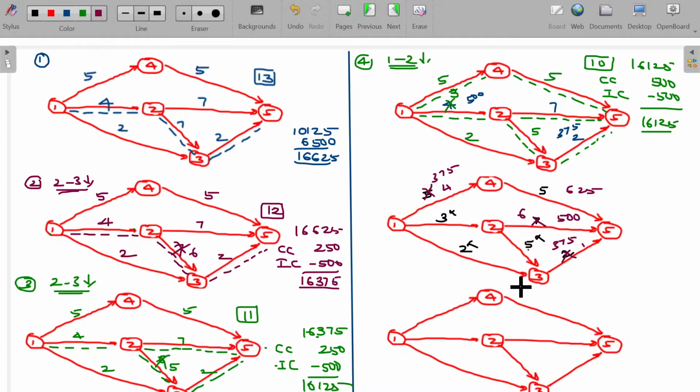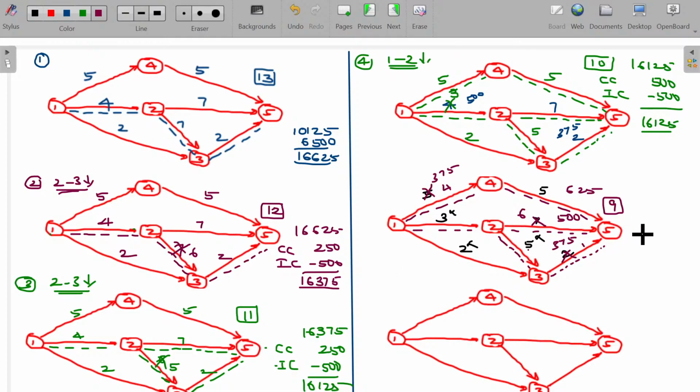Now come on, find out the total duration. So here the total duration being 4 plus 5, 9 days. You can finish in 9 days. So this one is also a critical path, 9 days. This one is also critical, 3 plus 6, 9 days. This one is also critical, 3 plus 5, 8 plus 1, 9 days. Leaving the activity 1 to 3, all are critical.